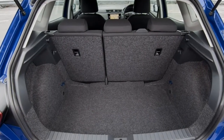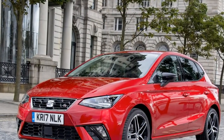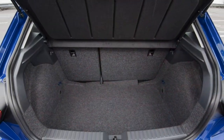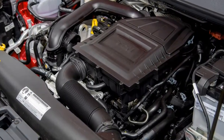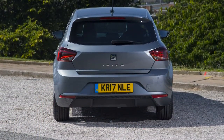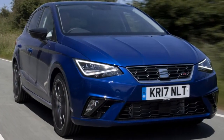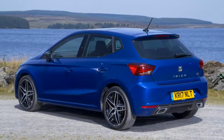There's enough space for 4 adults to fit in comfort, with a generous amount of headroom unless you're really tall. Most people will be perfectly comfortable, though a passenger in the middle seat might notice the squeeze slightly. Best left for the kids, that's for sure. It's very easy to get in and out of with the 5-door body style. There's decreasing interest in 3-door superminis, so the Ibiza is only available this way, which is useful for small families regularly using the rear doors.